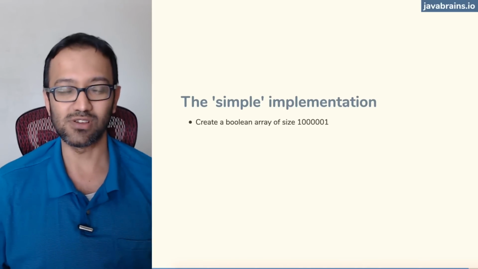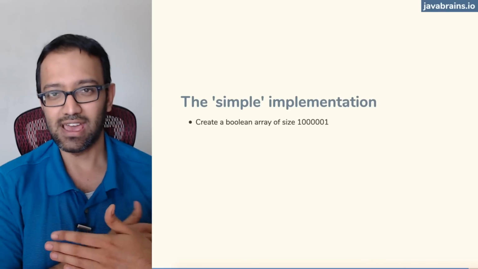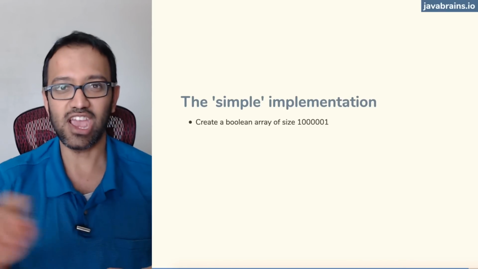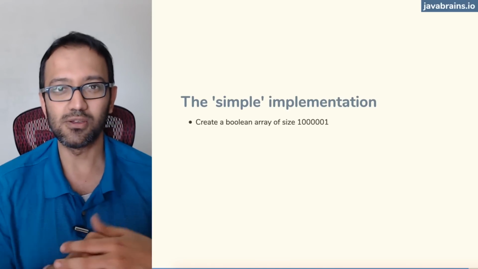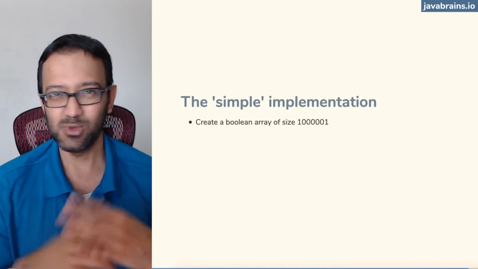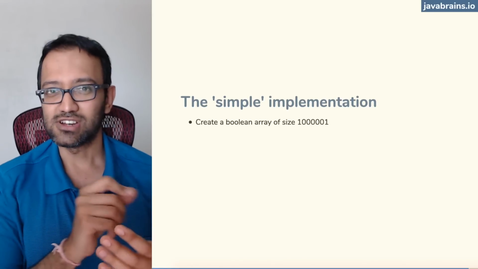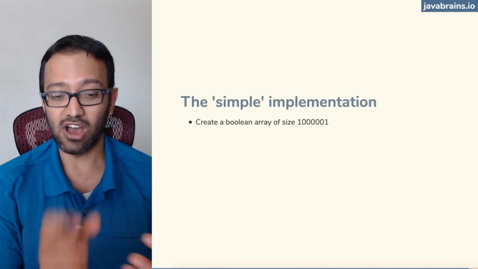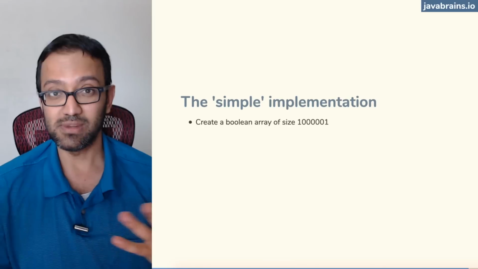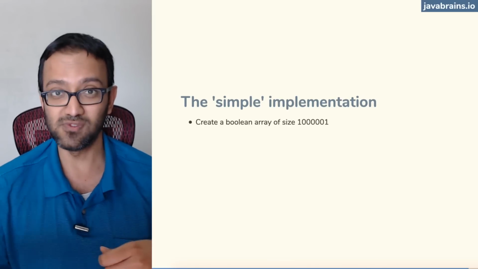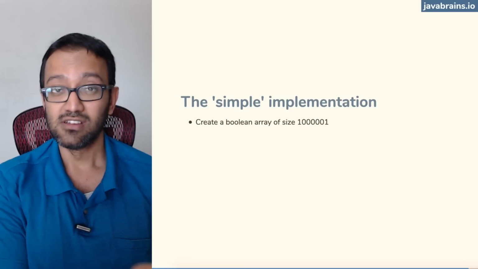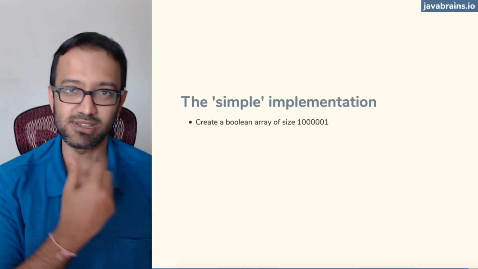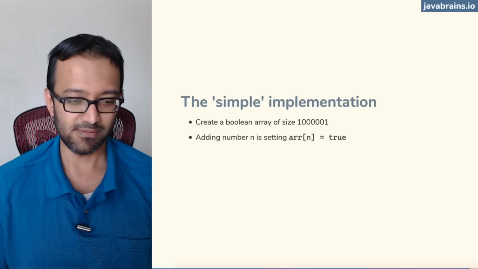You're basically removing it. So you have an array where it's like a check. Anytime some element gets added, you're just checking that particular location in that array. You're not saving the number itself. You're checking that location of a Boolean array so that next time somebody asks for it, or somebody removes that element, you're unchecking it, making it false. And for contains, you're just seeing if that is checked or not.